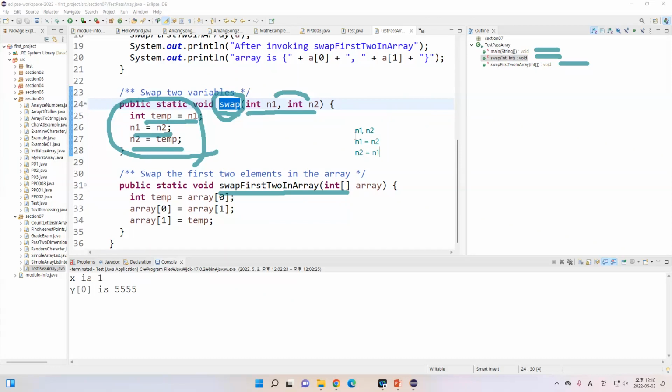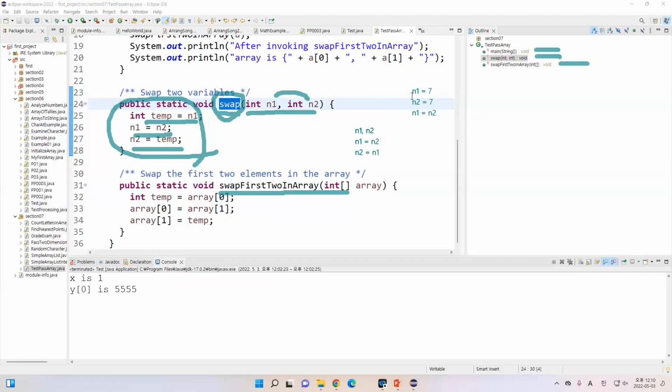Because if you understand the sequence, okay, let's say I have n1 equals 5 and n2 equals 7. Okay. Now I want to put n1 equals n2. What happened? Then n1 will be deleted and it will change to 7. Okay.